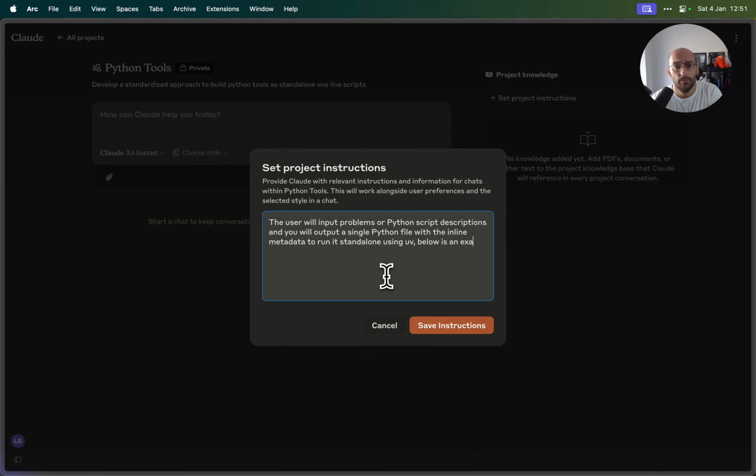Below is an example from the UV documentation. All right, so let's see if that is enough to run this. And I'm gonna go over here on UV and I'm gonna say, there you go.